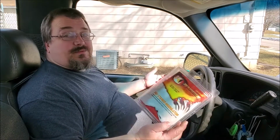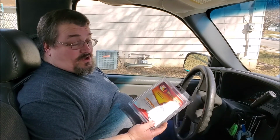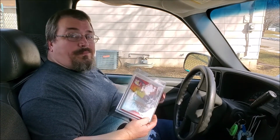Nice little unit. It installed pretty easily. It took me a couple hours to do it. I'm not somebody who does this all the time. I could probably get that down to maybe half hour, 45 minutes if I was doing this on a regular basis. I had to go back and get tools here and there every once in a while. So yeah, I wasn't set up for speed, but we got it done. It wasn't a very hard install. And now I've got some additional tunes that I can use when I'm cruising around in the old pickup.